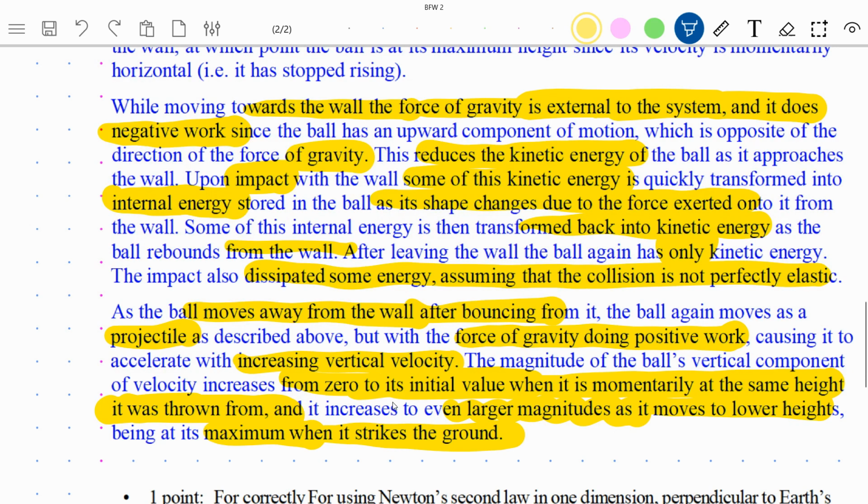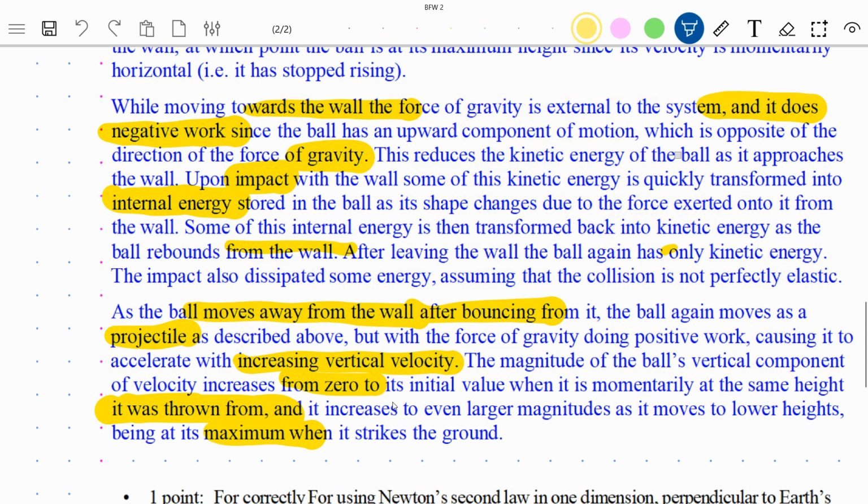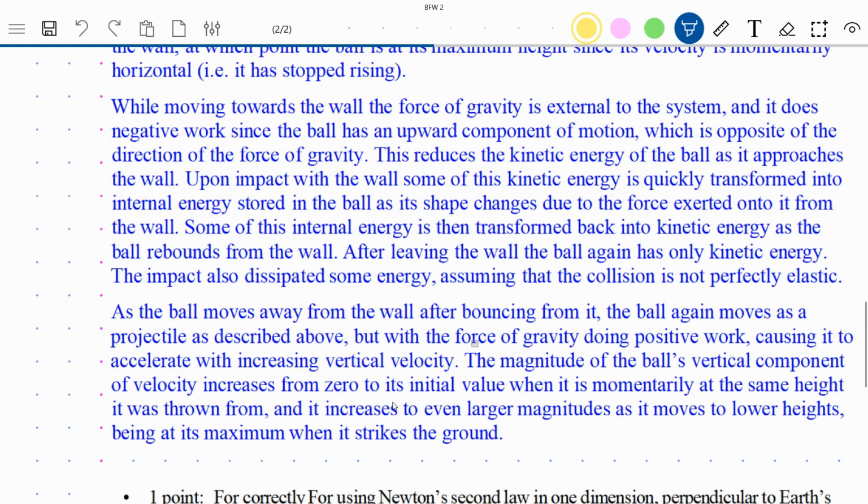Okay, so this is my paragraph length answer. And honestly, as far as even paragraph length answers go, this is admittedly a long one. But I thought it was a really good question because it really is making us think about all of these different facets of the motion of this ball. And that's something that these paragraph length questions are often doing. They're trying to get us to pull multiple ideas together.